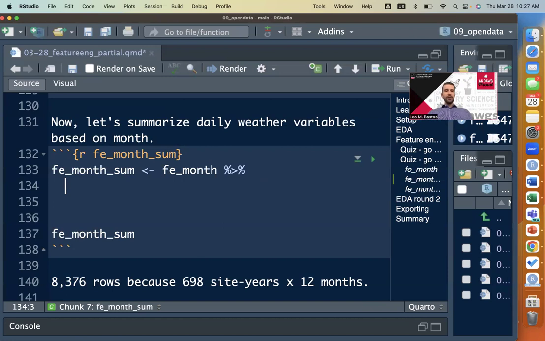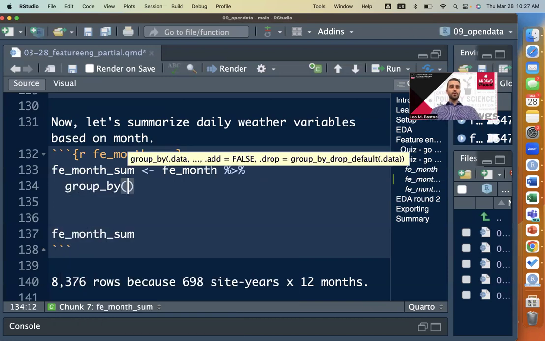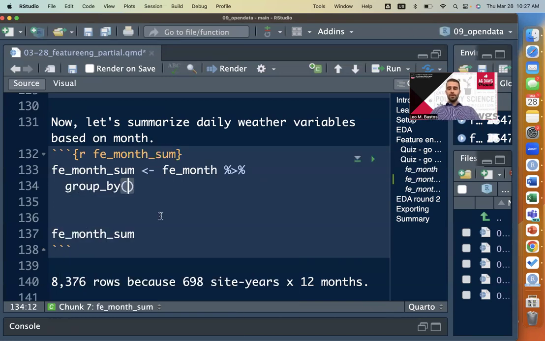So we need group by here to create the group. You're going to need to say year, site, and month. Right? If I just say month, you're going to end up with a data set that has 12 rows, because it's going to do the summarizing function for you across all the months without giving differentiation for year or site. We want months on a site year basis, so we do need to add that.